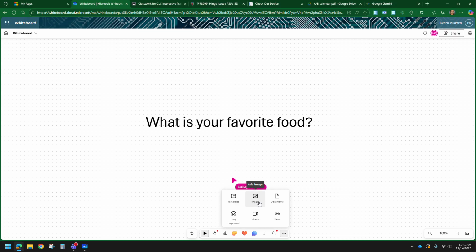She will be selecting the image from right here from the 3 dots and using the Bing images to find her favorite food.